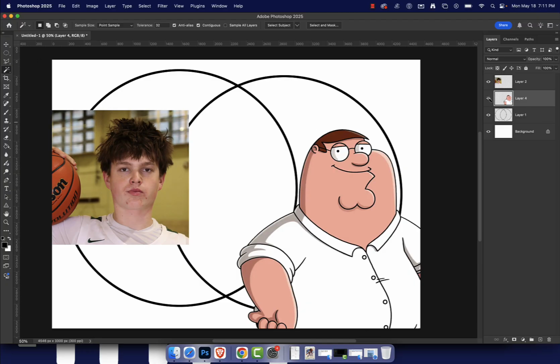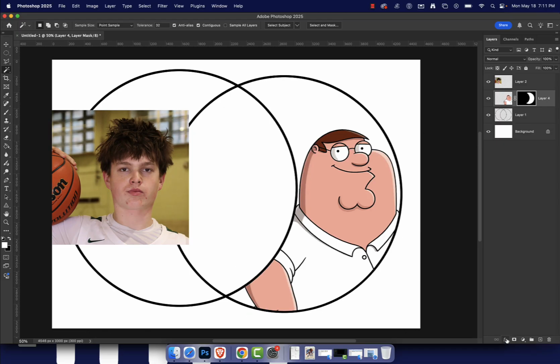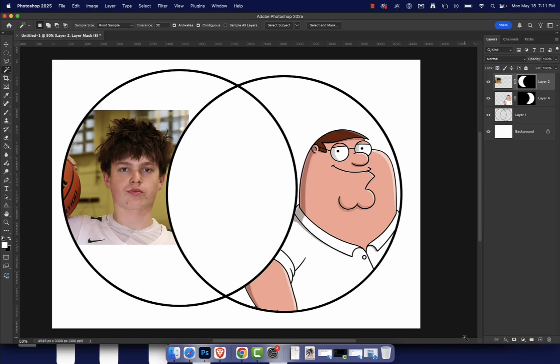The first thing I'm going to do is actually share with you a question that Mac had. How do you get the individual inside this element of the circle? That's a great question. I'm going to make sure that I'm on the Venn diagram layer. I'm going to use the magic wand. I'm going to switch to Peter Griffin and then layer mask. Easy peasy. I'm going to use the magic wand. We're going to make sure that we're on the Venn diagram layer, and I'm going to switch to Mac, layer mask, and it's sequenced in there nicely.